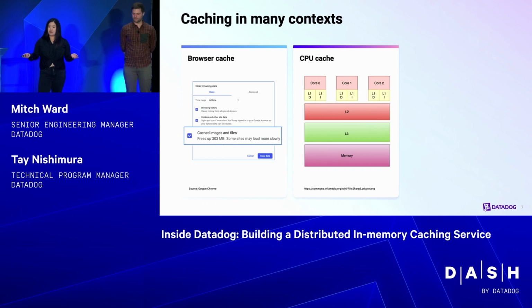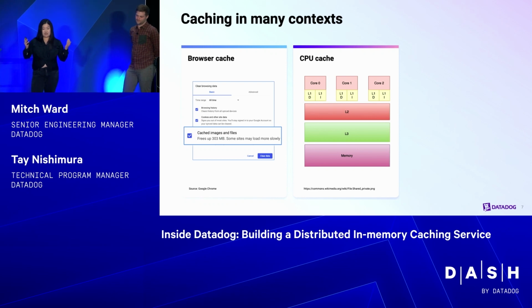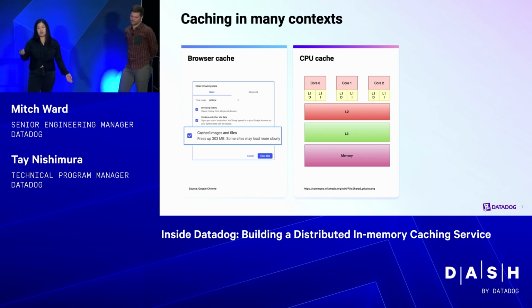There's also hardware caches. So an example is in your CPU. There's multiple tiers of caches in your computer. Some of them are really expensive and go really fast, and others are less expensive, but you can buy a lot more of it. So all of these layers do return data faster than from live memory or your hard drive.